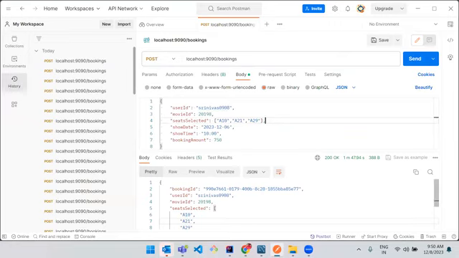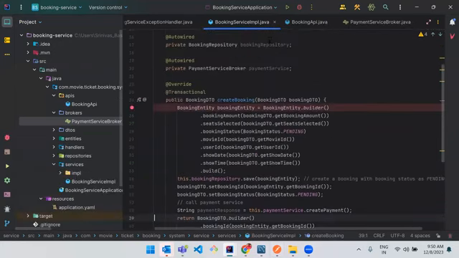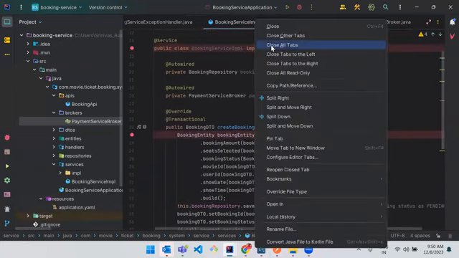So probably what I can do for now today, I'll just go to this one, and what I can simply do, close all tabs, and also the payment service.